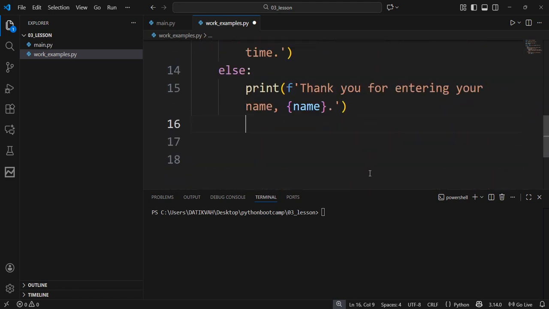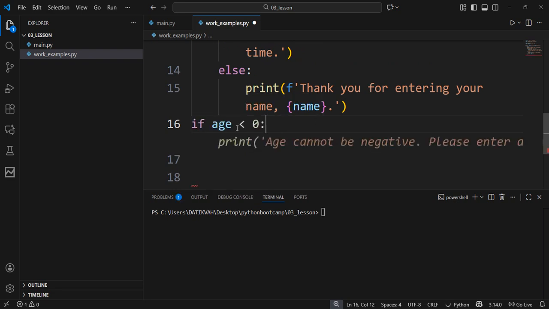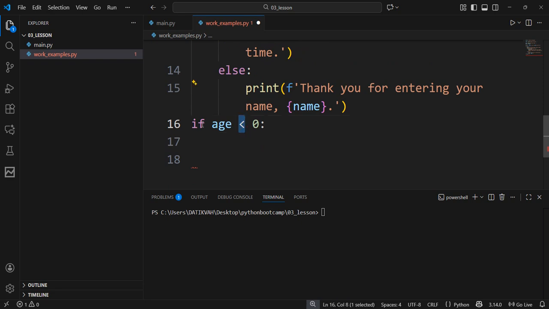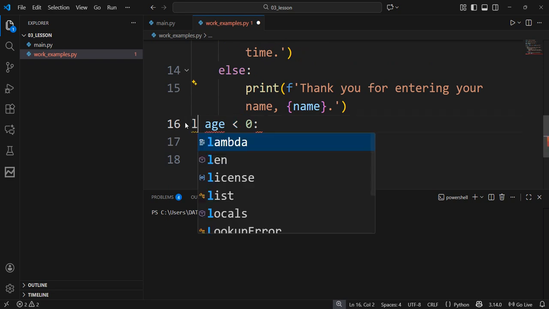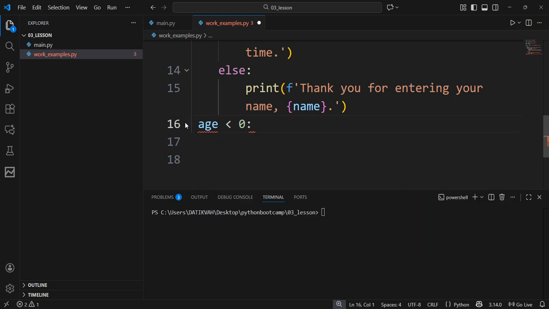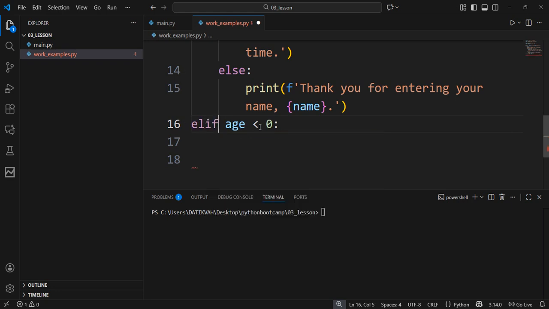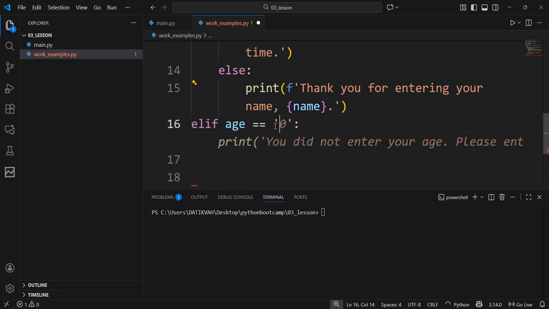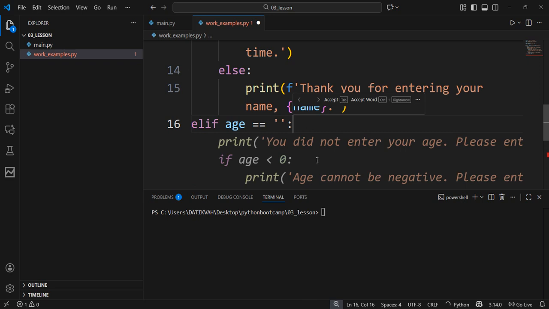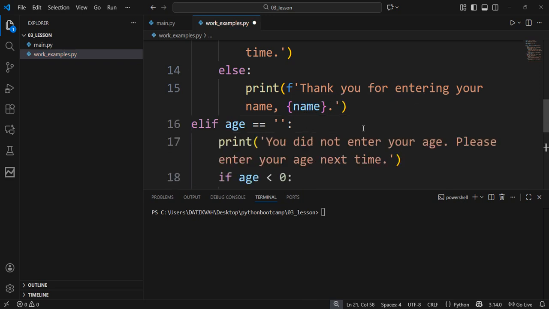So let's do the next if that works with our age. So we say if age is the next elif. Alright. Use elif for the age if it's equal to empty. We want to say please enter your age.